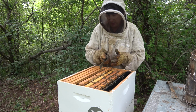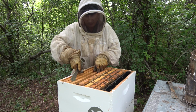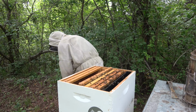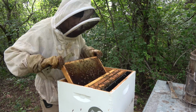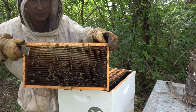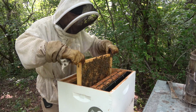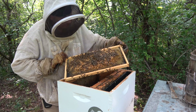So most of the frames over here are empty, so that's 4 right off the bat we know we can get rid of. So this might not be so difficult after all. I'm going to go ahead and start pulling these out, getting them out of my way. So this frame here has nectar or sugar water in it, so we'll keep that. And this one here, it's got some brood on it. Capped brood, quite a bit.